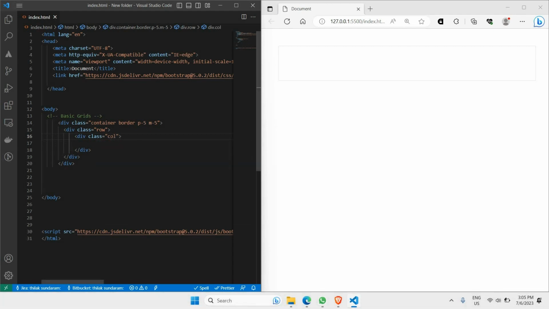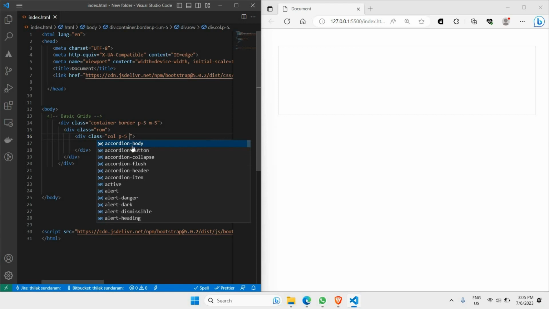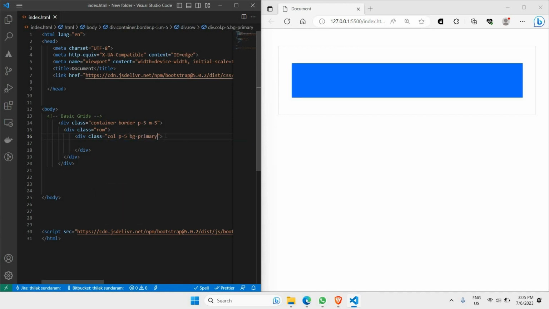When we add column like this, you won't find any effects right here, because you need to add colors or something to actually view the column that is being created. First of all, in order to have some visualization, I like to add padding-5 as well. And of course, you also need to add color. In this case, I have to say bg-primary as well. You're able to find your column placed right here.